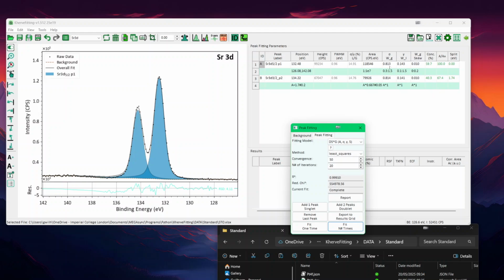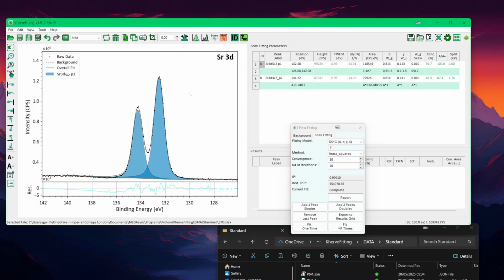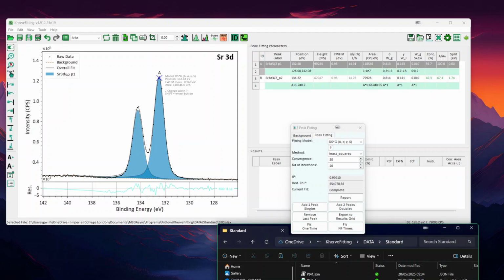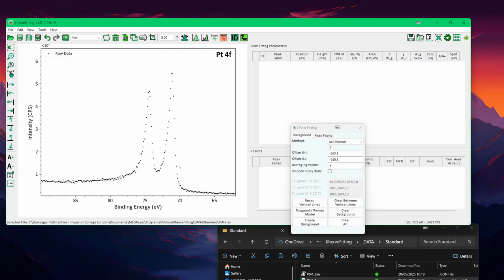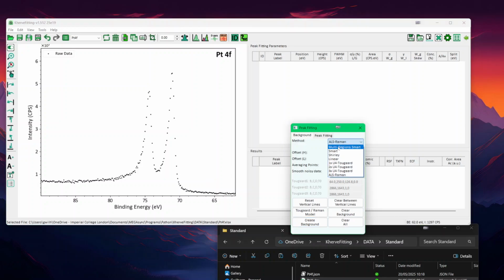And so right now we have a width of Gaussian of 0.8, because that's the convoluted Gaussian, and a width of Lorentzian of 0.14. And together the convolution gives 0.96. So if I now click on tab, you can see this value 0.96 being written. So that's actually measured in here. Okay, so this is an indication coming from the real width of Gaussian and the real width of Lorentzian. So that way now, if I want to fit an asymmetrical peak, I will get the standard kind of Doniac Sunjic.